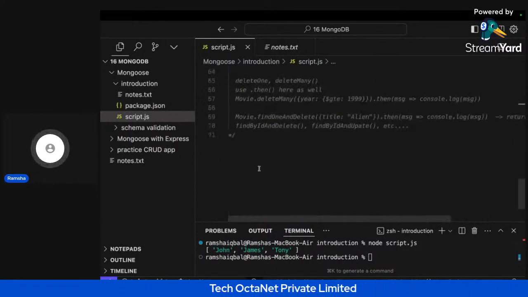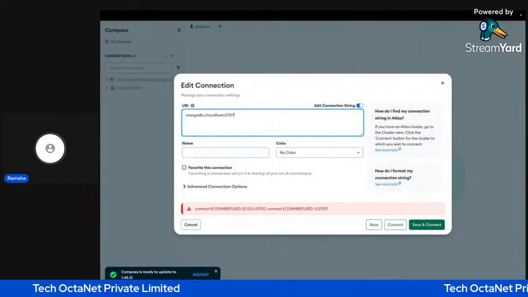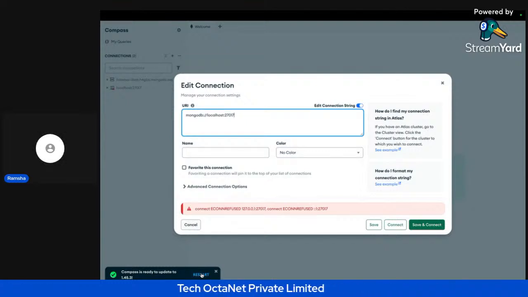Let me try connecting the database after updating. That will be better. Okay, just give me a minute. That would be better to work with.